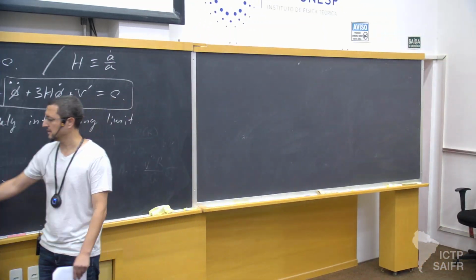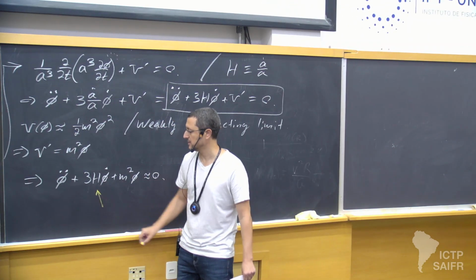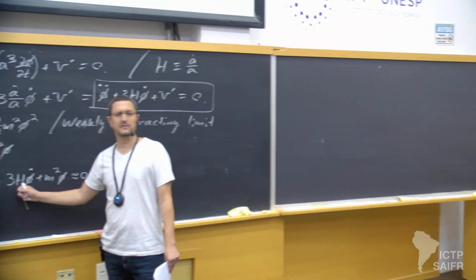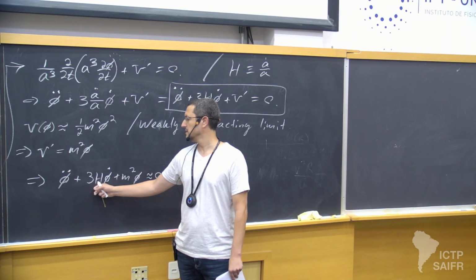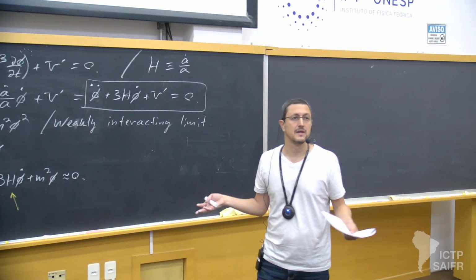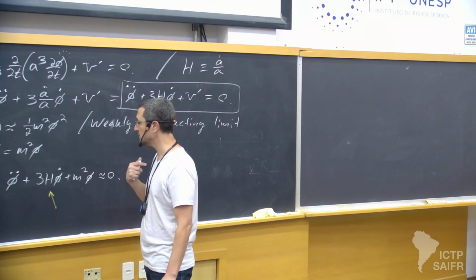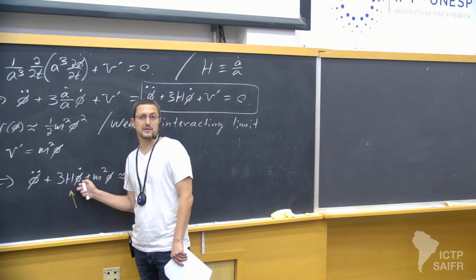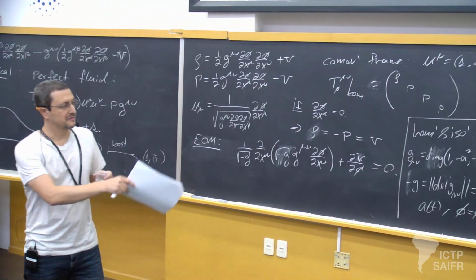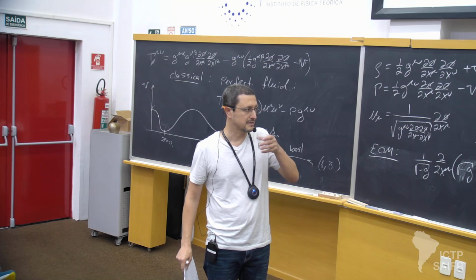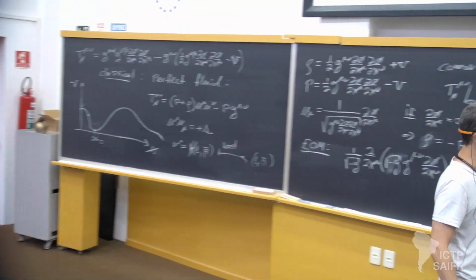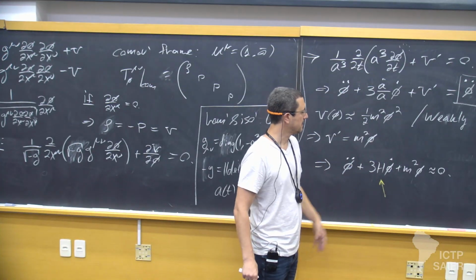The next thing I need to say something about is this Hubble parameter. We can do this exercise for different values of the Hubble parameter. At some point, it could be the case that the evolution of a scalar field is the dominant source of energy density in the universe. This would be the case in the matter-dominated era of our universe if this field is actually the dark matter. For example, if it is axions and axions are the dark matter, there will be a range of time where H is coming from matter-dominated dynamics. But even for axions and for many other models, radiation usually dominates early on. So we can do it in general.